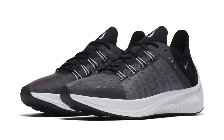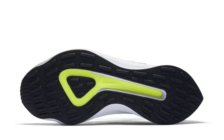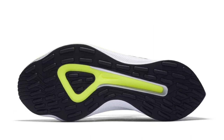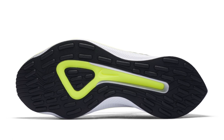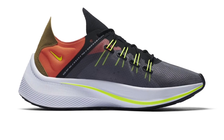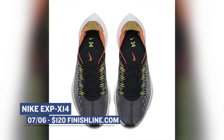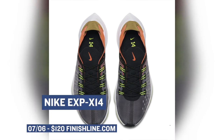Jumping ahead to Friday, we have the first of the brand new silhouettes dropping this week — it's the Nike EXP X14. A shoe that Nike has labeled as basically an experiment that made it to production. The model comes from the sportswear side of things and features some of the style we've seen on the Nike Zoom Vaporfly 4% from the Breaking 2 campaign. Personally, I'm a fan of runners that are converted into lifestyle shoes, and the fact that this one features Nike React only makes it better in my book. Look for those to cost you $120 in a few different colorways.